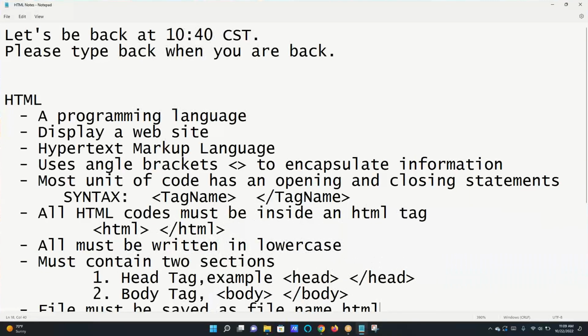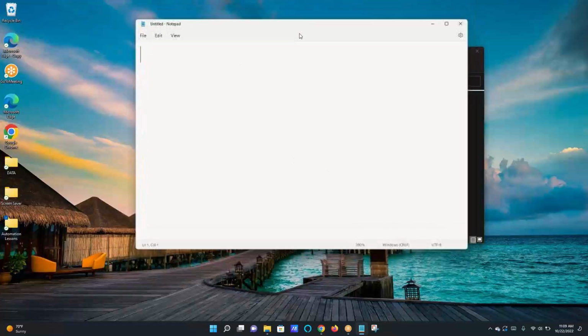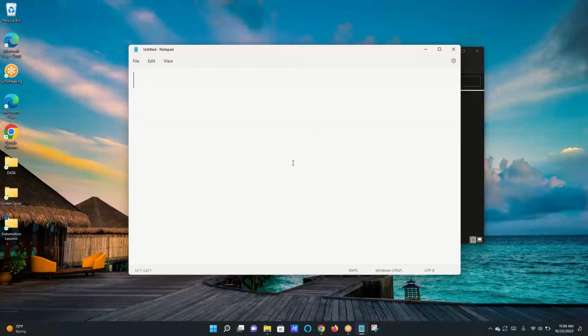So I'm going to open this up. For me to create an HTML document, you have to go to File and click on a new one. So I click Open a new one. It gives me a blank, nothing in it. All right. Just a blank one. The very first code that you need is going to be what?